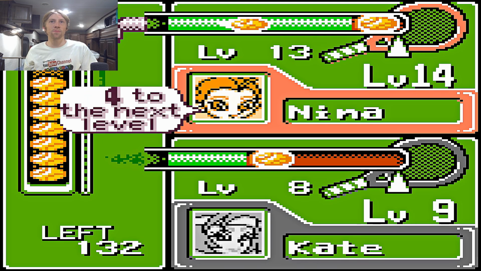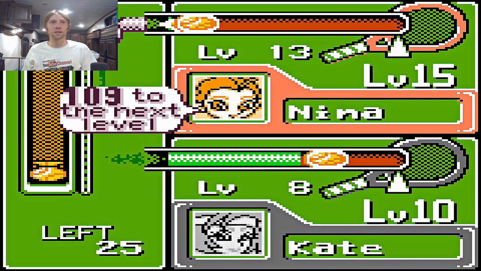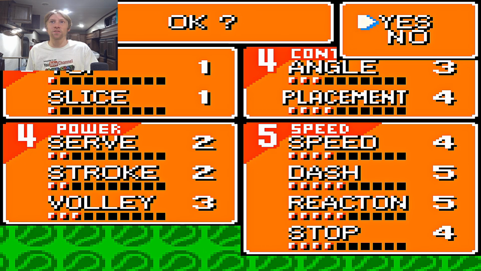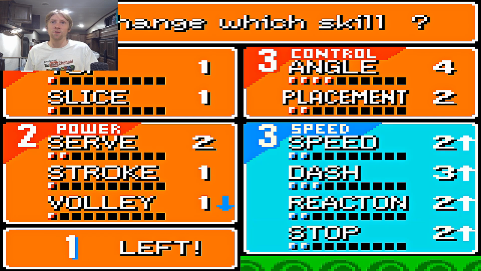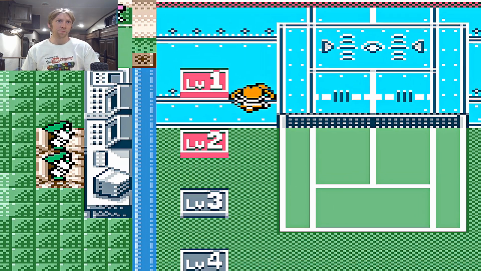I think I'll just level up Nina by 1. Then the rest will go to her, actually. I'm gonna leave it at that. That way, the next time I get points, I'm guaranteed to have Nina level up one more time. I'm definitely gonna increase control for her. As for Kate, nothing goes down if I increase power, but if I increase speed, power goes down to 1! Dang it! Well then, I guess I'll just do that then.